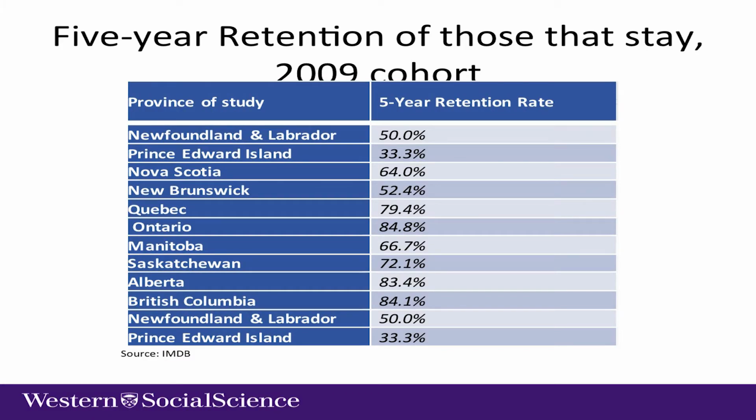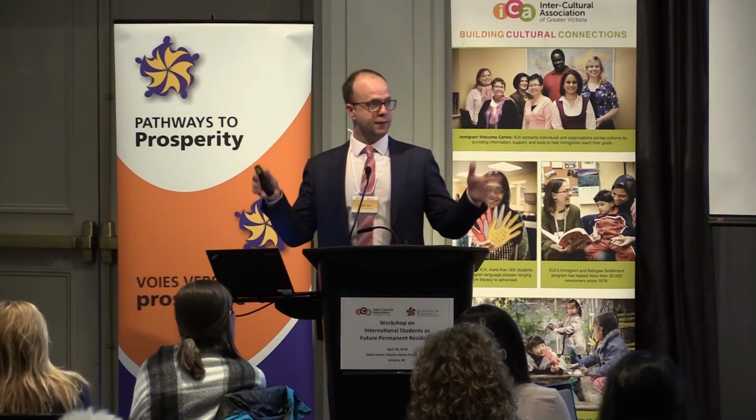Finally, because I know I don't have much time left, 5-year retention rates for everyone. Now we're back to all of Canada, okay? So what we have, because I'm showing you by province, is what proportion of people that land in Canada are subsequently found filing taxes in their province of study 5 years later. Because as everybody who studies immigration knows, immigrants in their first few years, both before landing and after landing, move around a lot. So this number is impactful because it shows which provinces are doing the best job at longer or medium-term retention.